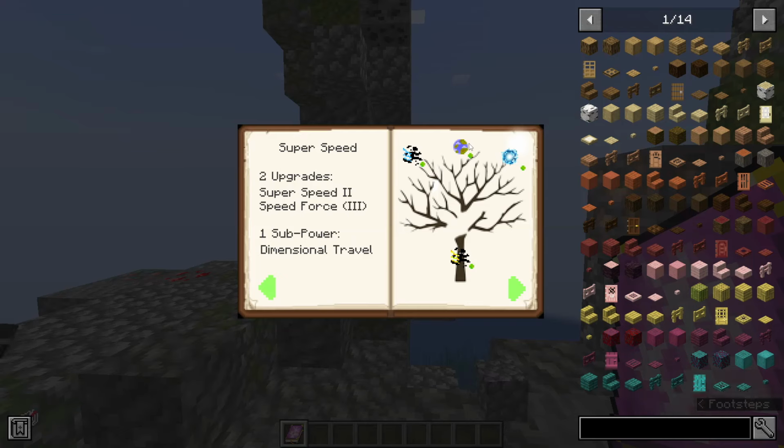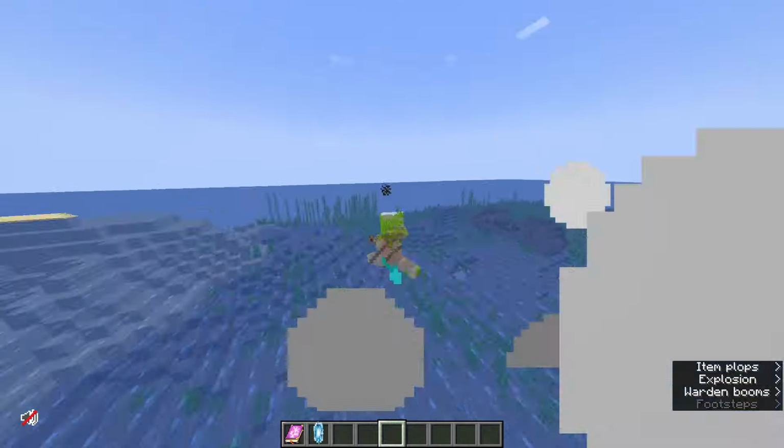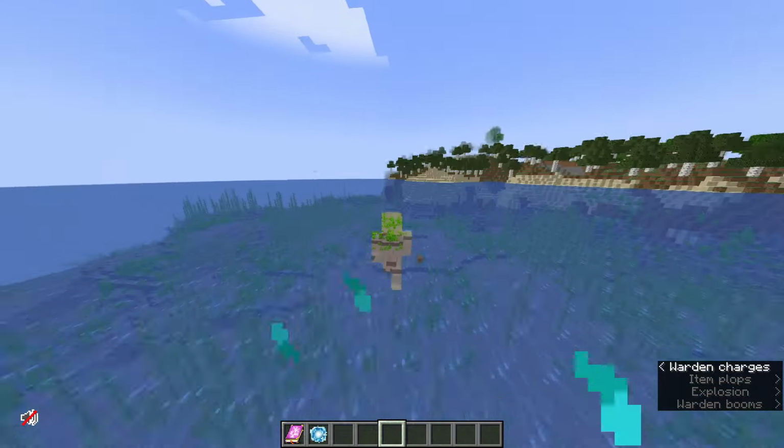The next upgraded power is Super Speed 2 and Super Speed 3, which is called Speed Force. Both of the new super speed upgrades are obtained just by running for a prolonged period of time.